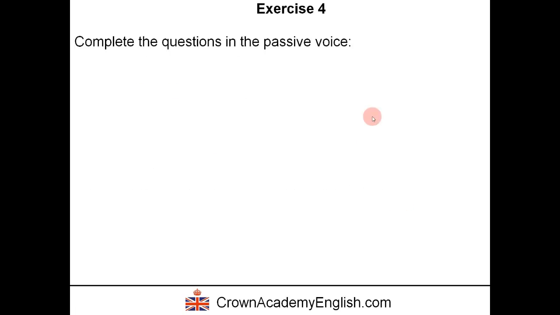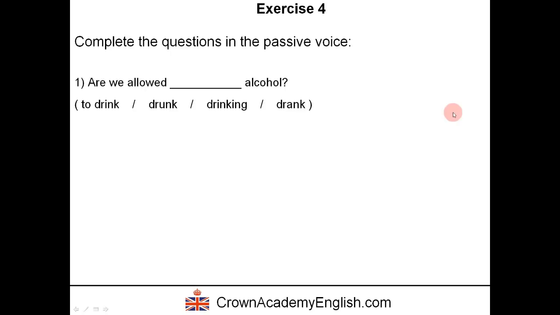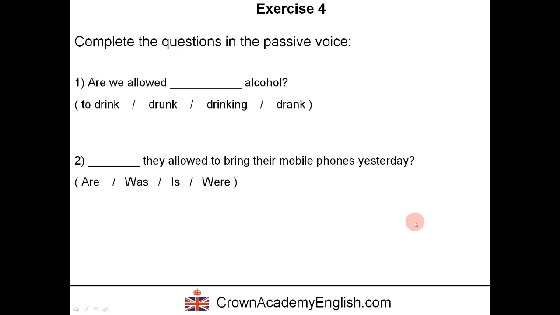Exercise 4. Again, complete the questions in the passive voice. So these are questions. Number 1 and number 2. And I'll give you 5 seconds. Pause the video if you need more time. Okay, so number 1, are we allowed to drink alcohol? Are we allowed to drink alcohol? This structure takes the infinitive.